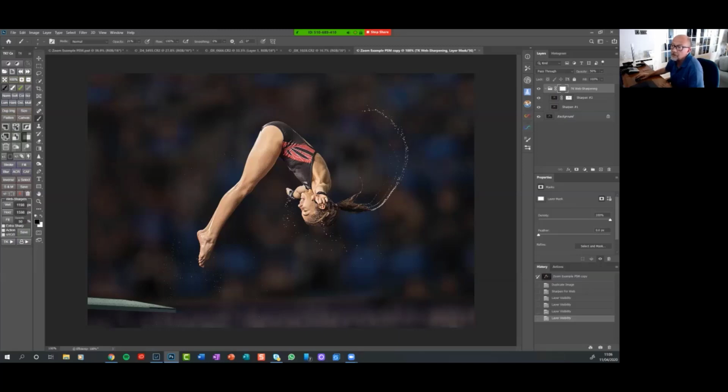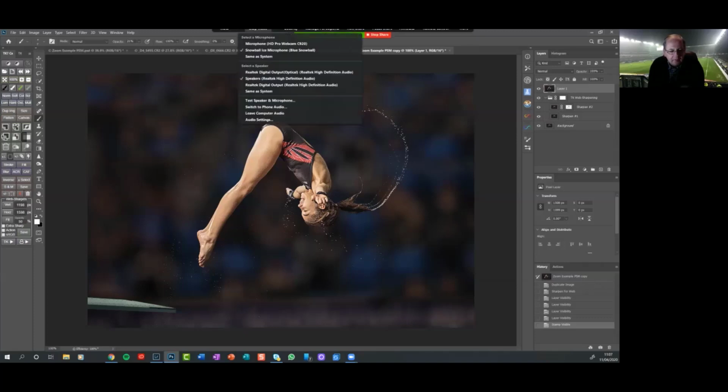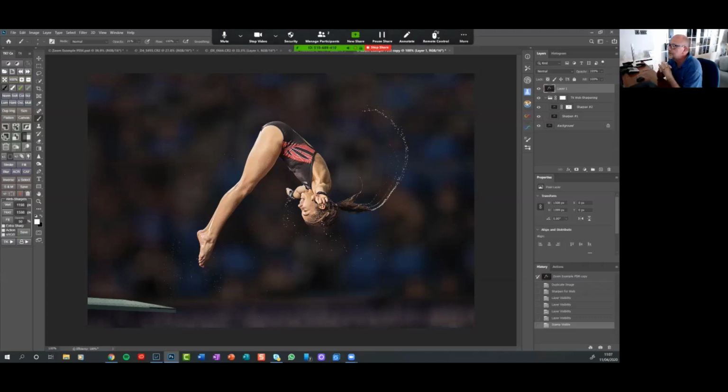Some of the things, this one here is merge visible, and it just does it in one click. On the actual keyboard, it's something like Control Shift E, and you know what I mean, I can't remember, and what happens is that distracts your creative flow, doesn't it? You don't really want that, so I find it really, really useful, to be honest.